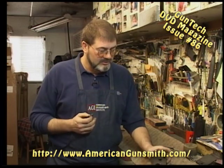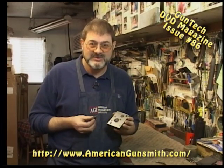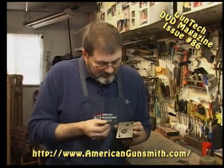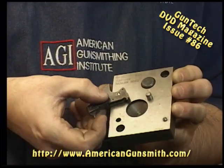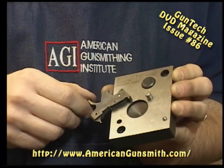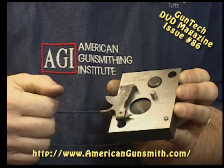Okay? The first way is you can get the tool from Smith & Wesson. We had to, so we have it, but you don't have to have it. There is a less expensive way. The tool, and I'm going to show you how to use it, what the heck, might as well, has a peg right here that the hammer fits on, the hammer pivot hole. This hole right here, our hammer rotates up, and we can drive our rivet into said hole.